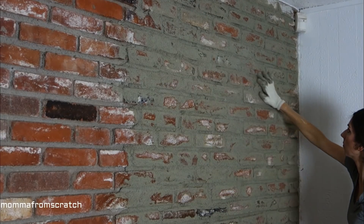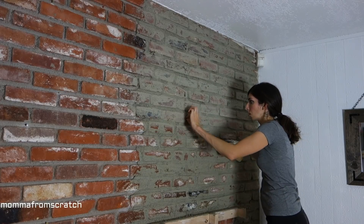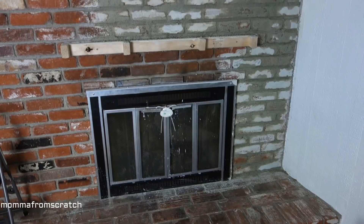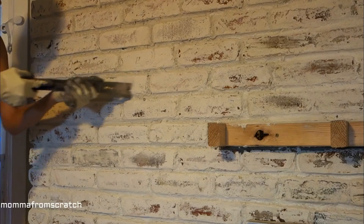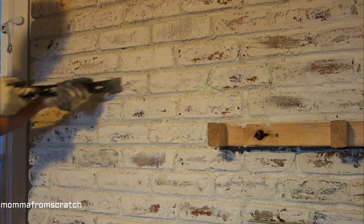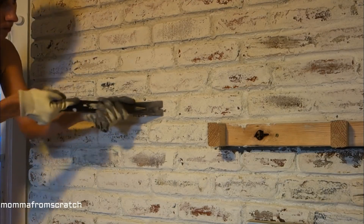Then I just went ahead and took my hand and started rubbing around everything, getting off any extra parts, and then again I took the sponge and repeated the same thing. It was damp so I could wipe off more of the mortar as I went. Here you can see it starting to dry a little bit as I worked my way down. After it had dried I ended up having a little bit too much mortar on the brick, so I just used a scraper tool to scrape some of it off — it came off fairly easily and I just went ahead and exposed more.